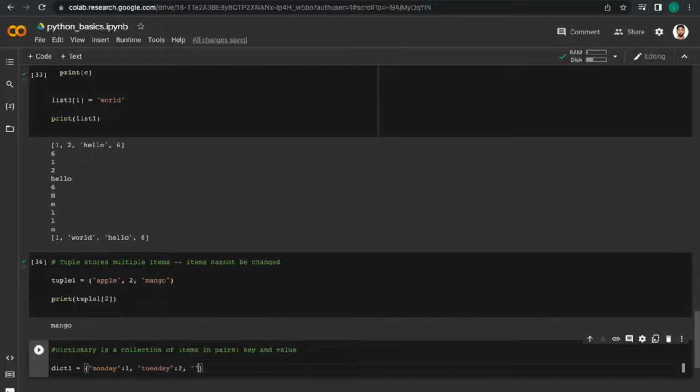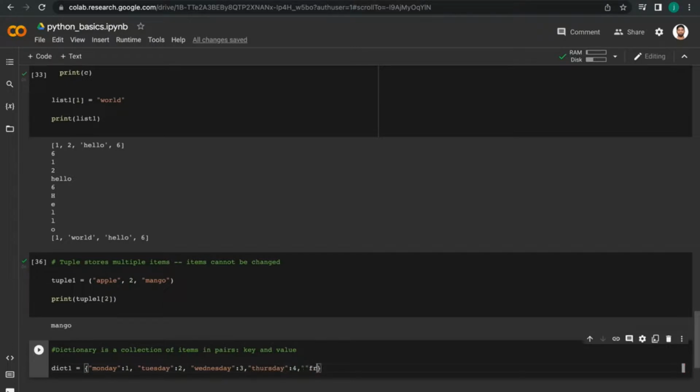Now I am creating another element, Wednesday, and the value of this particular key will be 3. Now another, Thursday, and the value of this will be 4.